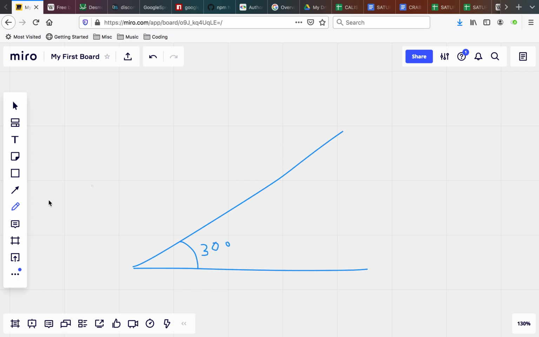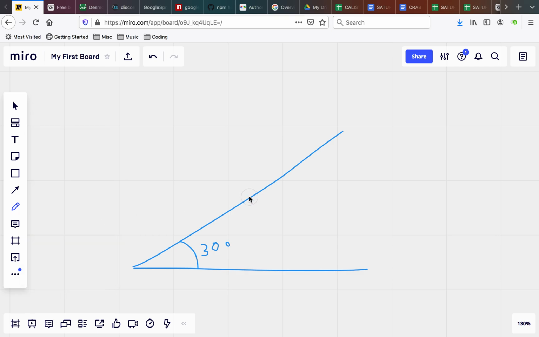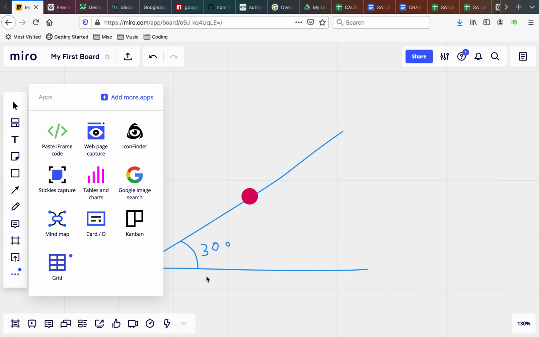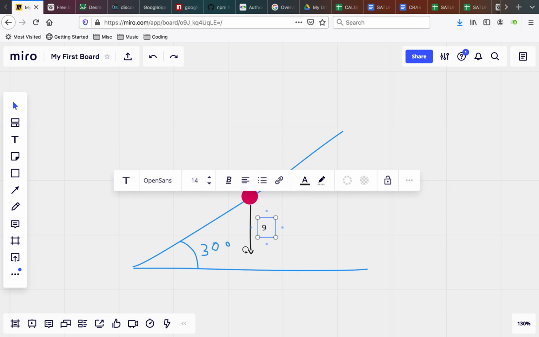And now let's draw our car. I am not going to waste any time drawing anything that looks like a car. Instead, I'm just going to use this big magenta dot to represent the car. And now let's look at each individual force. So first, let's start off with gravity, because that's the easiest one, because we know its magnitude. So the magnitude of the force of gravity on this car is its mass, 1,000, times the acceleration due to gravity, 9.8. That is 9,800 newtons.